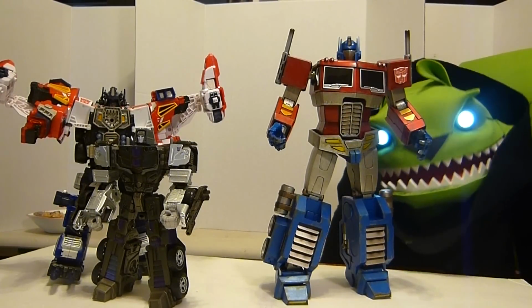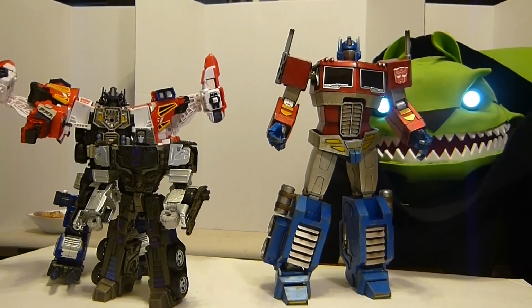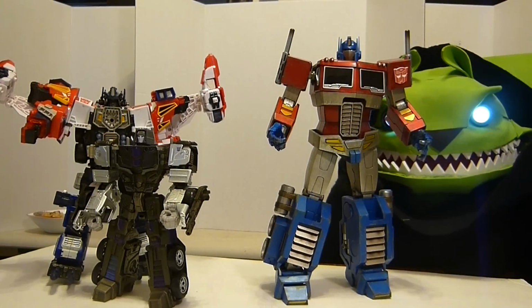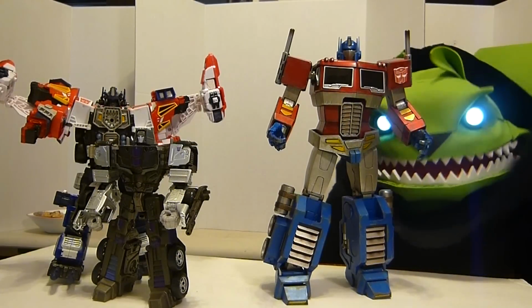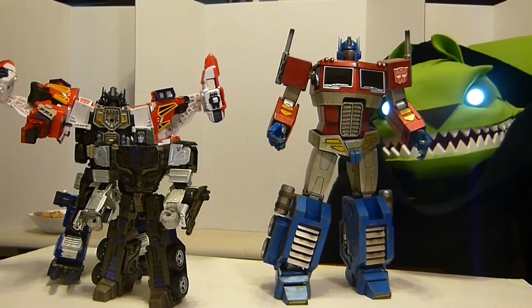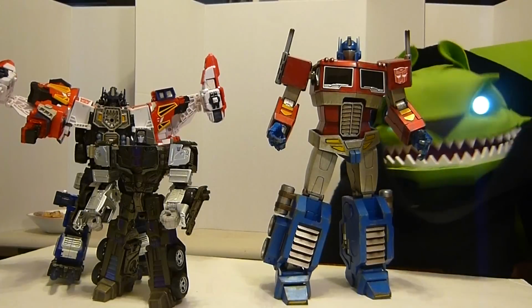The only way to get this guy is if you can afford him. Which is a tough thing, because he's expensive. He's amazing. But also, can you afford him? That's the question. That's the problem with Hot Toys. I would love to buy every Hot Toy that came out, but they're way out of my league. So, yeah, I'm not doing that.